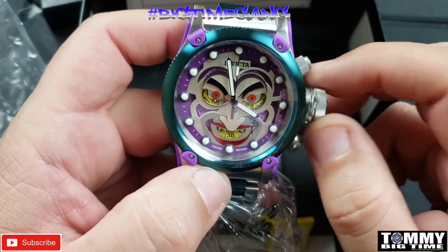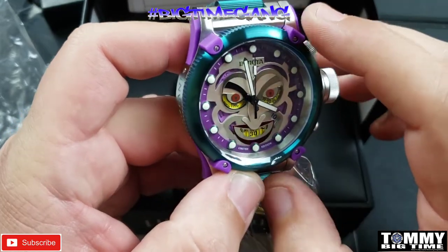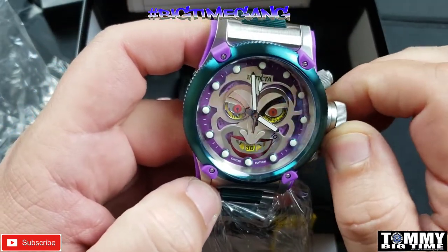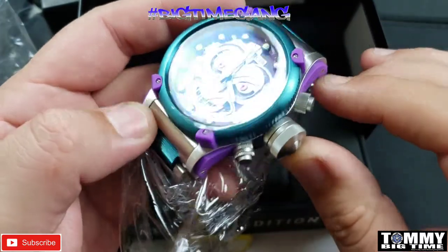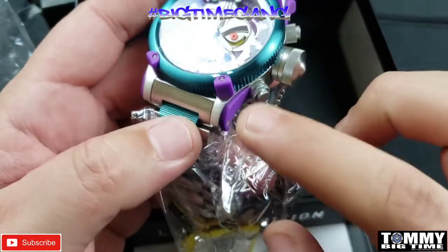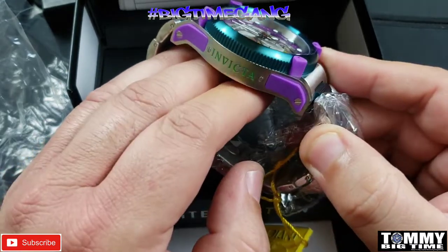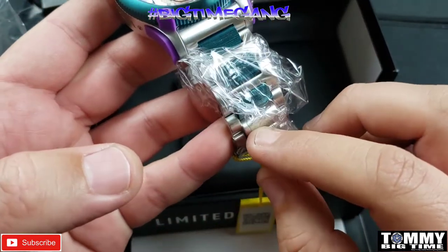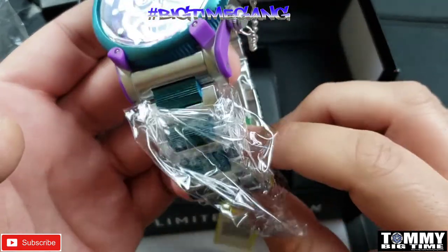And now I'm not really after it, but there was at least a year or two where I really wanted this design. And it's this little design with these plastic pieces over the bezel, like it's almost holding it down. I think it looks pretty cool. Normally, if the dial's red, they'll put red ones here and the rest of the watch will be black. It's got that same layout as the Remix does. The Remix has that marbling here on the case sides. Got the Invicta in green right there for the Joker. That's cool. Of course, it's purple and green themes. Got the green down the center links on the top three. All brushed stainless steel.